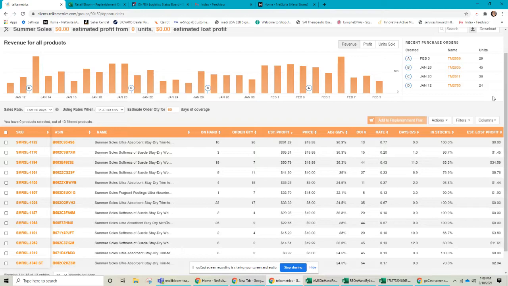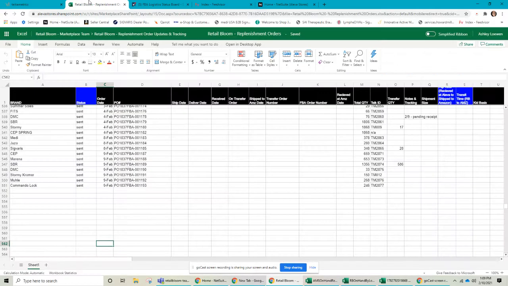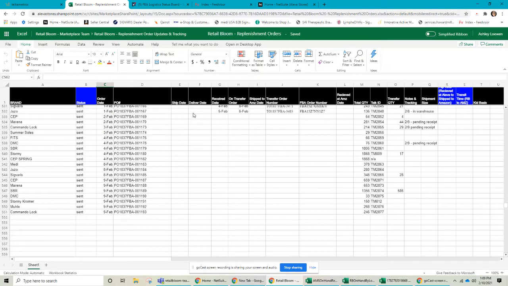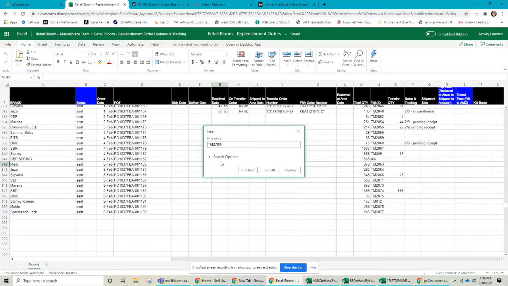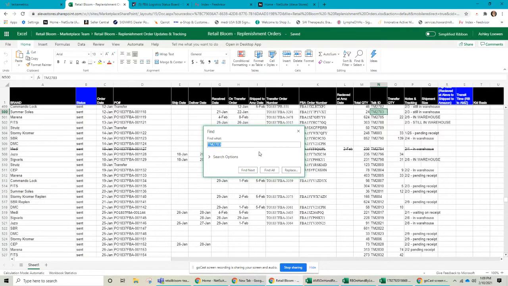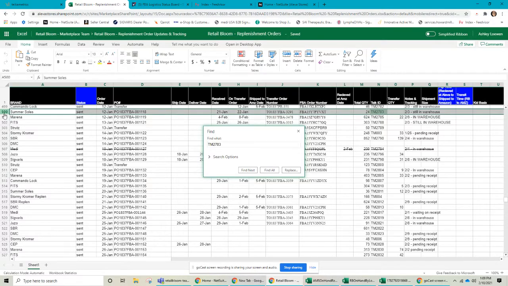Once an order has left our warehouse and is in transit to FBA, we have to delete it out of Techometrics. Otherwise, it's going to continue to count that inventory. So what I do is I will literally just copy the Techometrics number, and we track all of our order replens. I've already got pulled up the replenishment order spreadsheet that we use, and I am just going to do a page search to find that. Perfect. So you can see here on this line item that I have some of the information filled out.